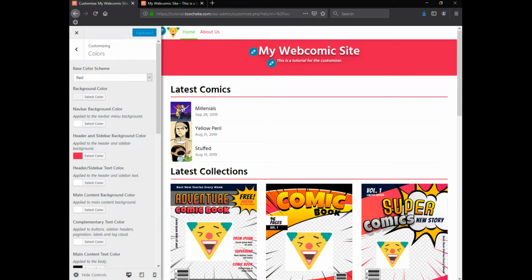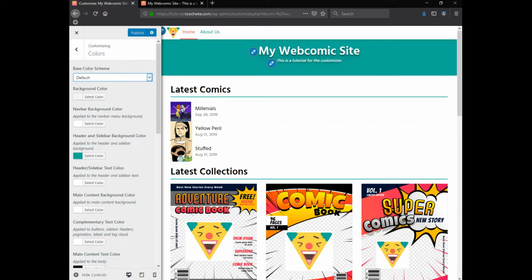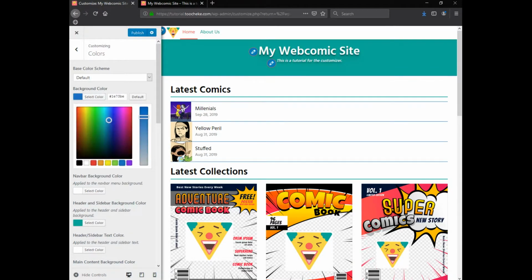All right, let's switch it back to the default so we can see how to change the individual components. I'm going to do publish. And I'm just going to change a couple of the items. Let's change the background color to, say, blue.